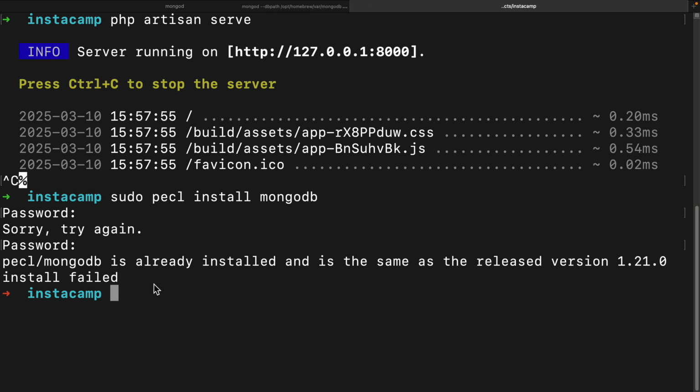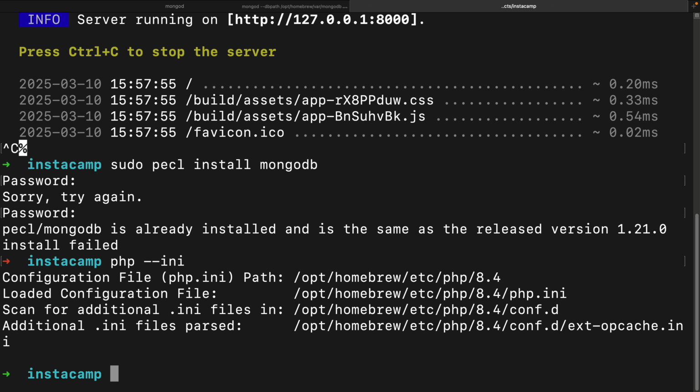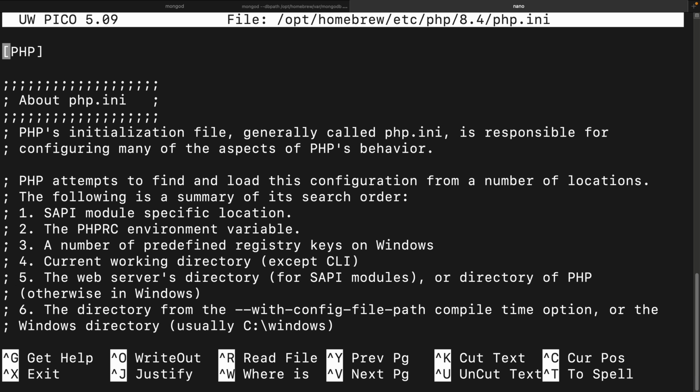On Windows, it's going to be in the PHP installation directory. And on macOS, I can do php --ini to find the location of the file. So I'm going to want to edit this file. So I'll just do nano and then put the file.